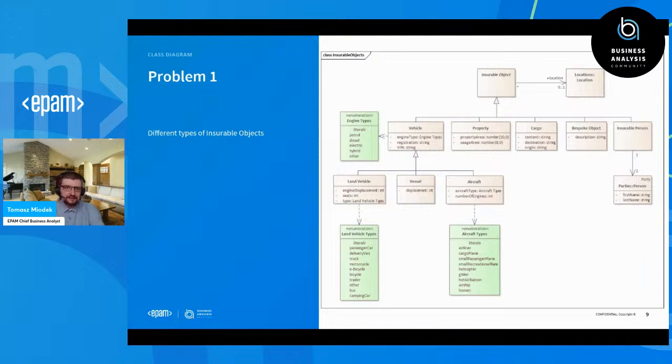So you can see the rectangles are representing classes. We have classes such as the insurable object, vehicle, land vehicle, and some others. And those classes can have certain properties. So we can see that, for example, about a vehicle, we can tell that the vehicle has some kind of an engine with the engine type. It can have some kind of a registration.